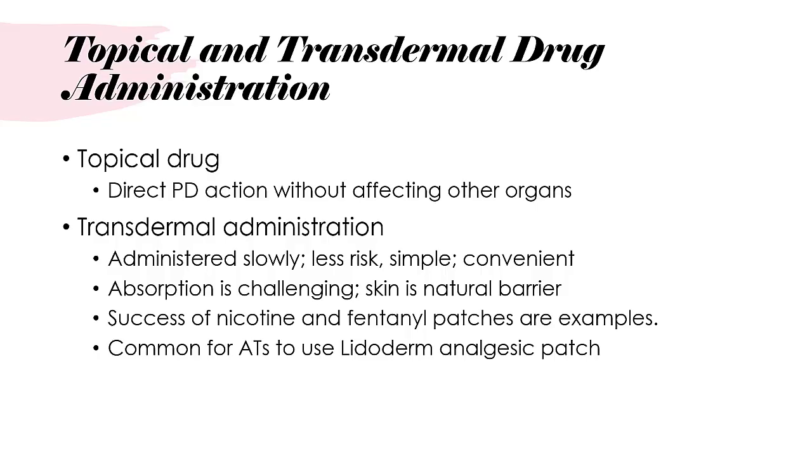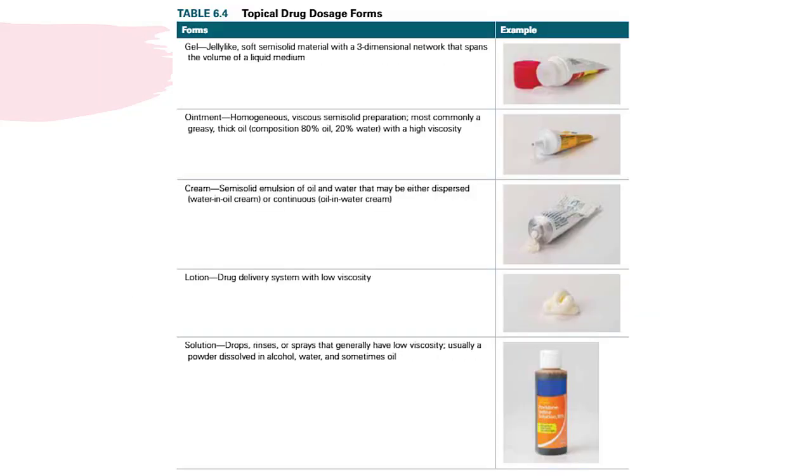Absorption through the skin is a special challenge since one of the main functions of the skin is also to prevent particles or compounds from entering the body. A limited number of drugs have sufficiently high lipophilicity that passive diffusion across the skin is a viable route of administration. The success of transdermal nicotine, estrogen, and fentanyl patches demonstrates the utility of this route of administration. An example commonly used in the athletic training setting is the Lidoderm transdermal analgesic patch. Table 6.4 illustrates topical drug dosage forms.